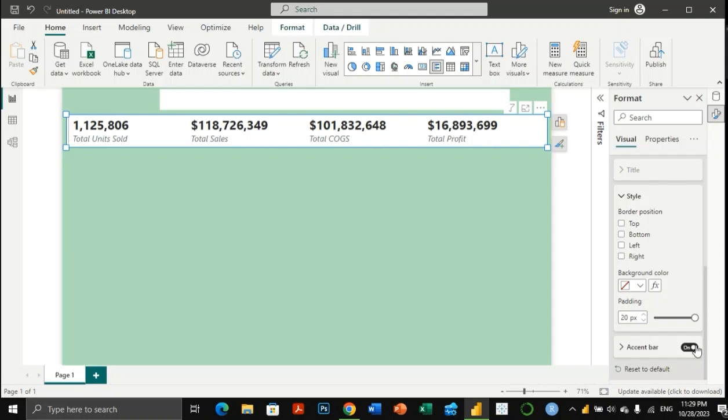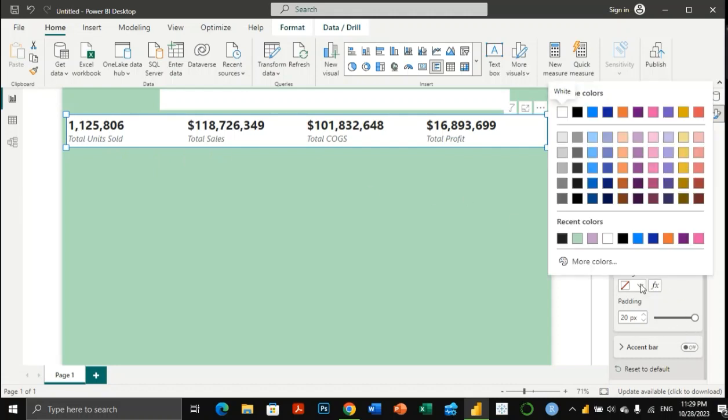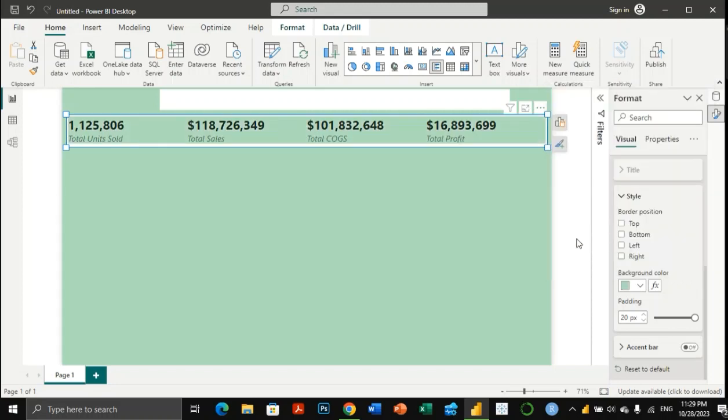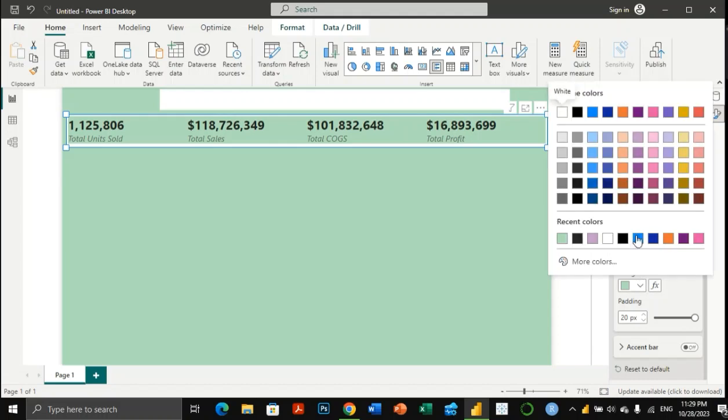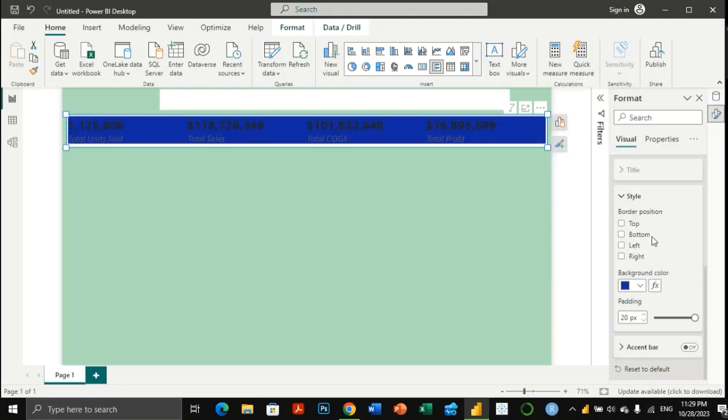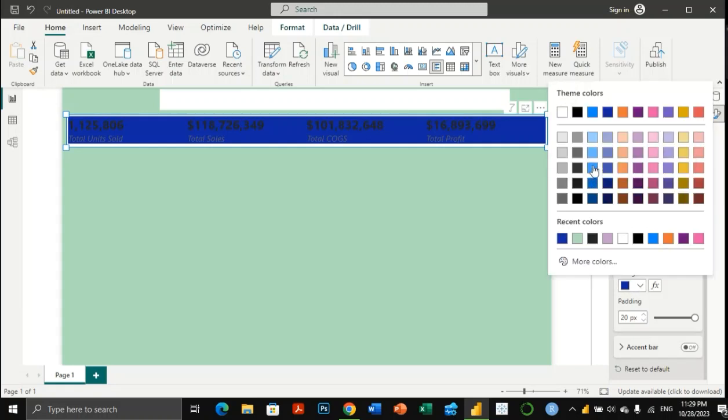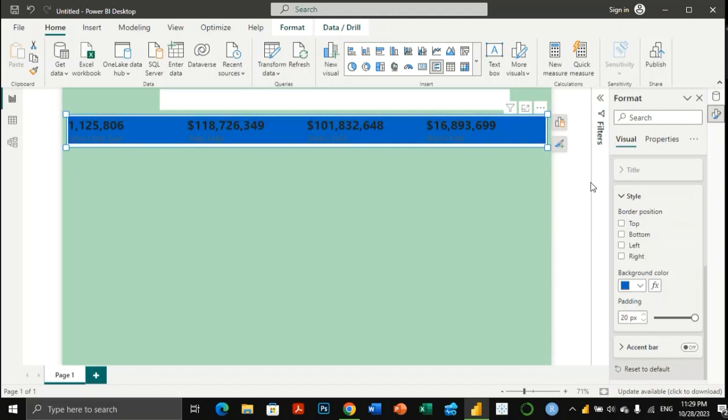So this is the accent bar at the beginning there, which I don't want, so I turn it off. And the background of this particular color, I want to make it this. So you can change the background color to any color that you want.